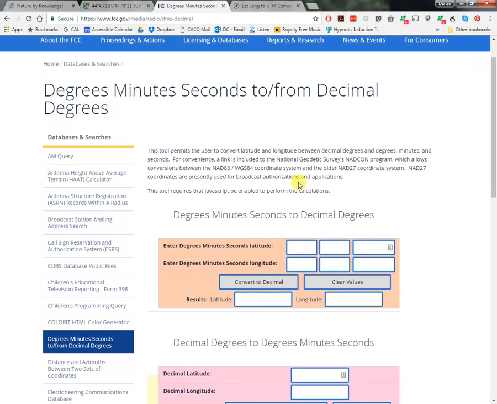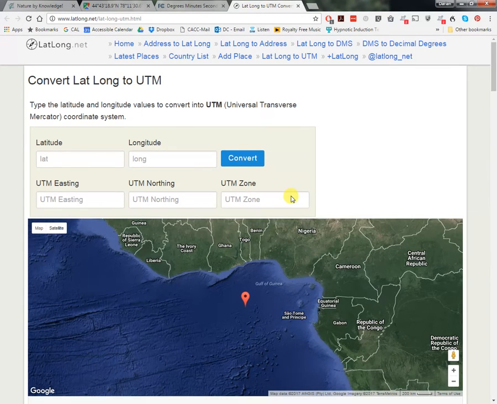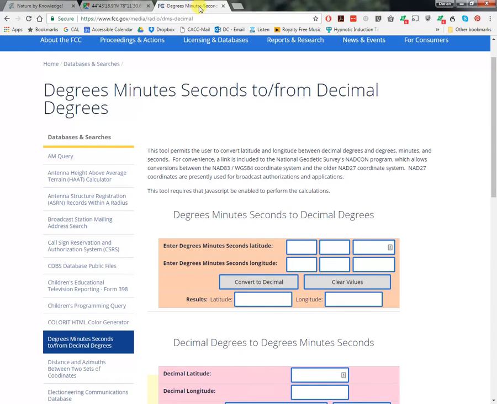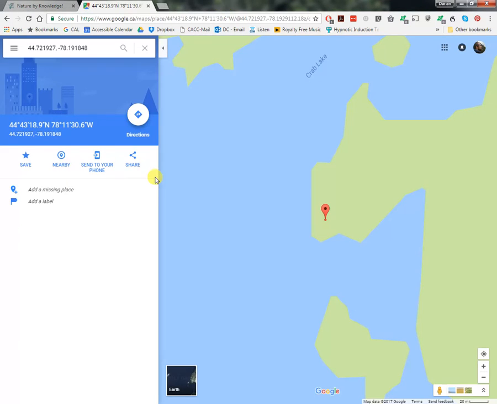And one more confusing thing, there is a metric version of latitude and longitude called Universal Transverse Mercator, or UTM. This is actually the system I prefer. It's really easy to work with. It's really easy to count when you are in the field to see how far you have traveled. It's also not used very much, so we're going to save that for a different tutorial. For now, let's just go back to Google.